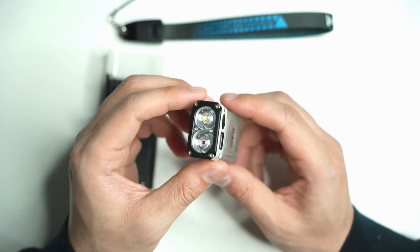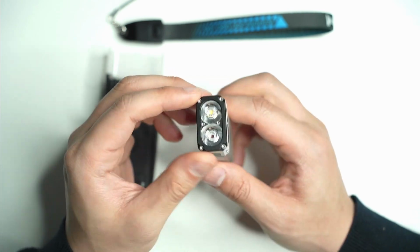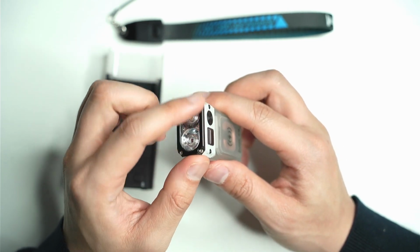The beam has a mixture of throw and flood. I find that the hotspot is a little squarish, but that doesn't bother me.